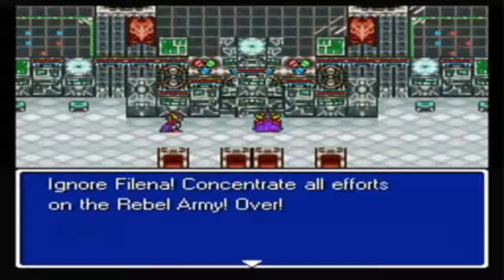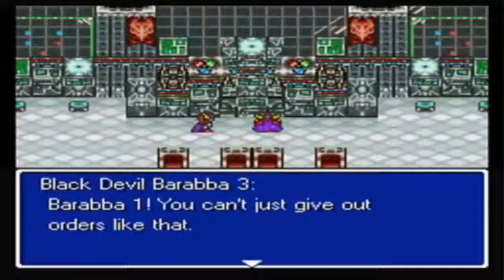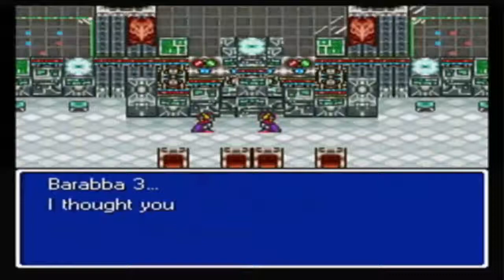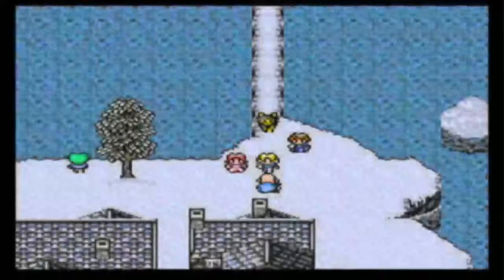Wait, so we know that Filena is an actual person that actually exists, yet we're not gonna try to take out their symbol. I mean, they took out our symbol, but we're not gonna take out theirs. Okay, what's up, Araba One? What's up your sleeve? Seems like Araba One has definitely got a plot going.